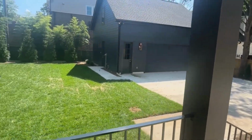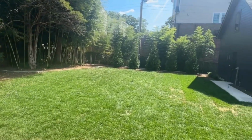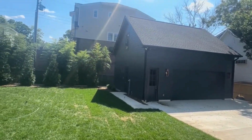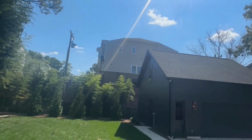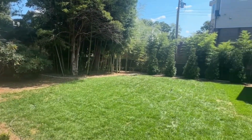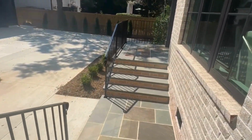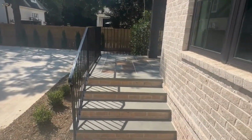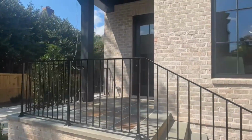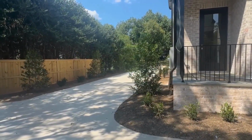And here's just a nice big view of the backyard. It's not huge, but it's very usable. It's very flat, very private as well. You do have a few windows up there on that building behind you there, but overall it is fully private. You have a continuation of the slate to the other back door that leads over to your drop zone. And again, here's kind of the look of the driveway heading out.